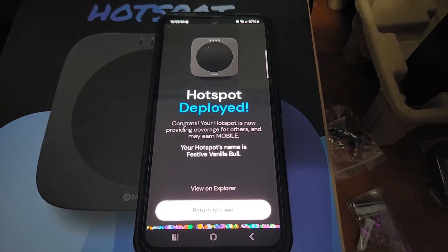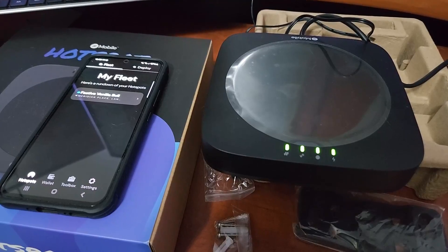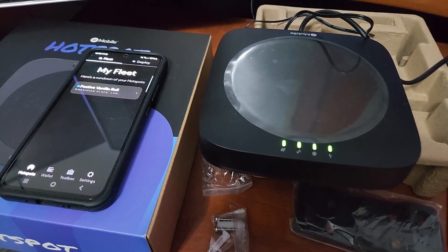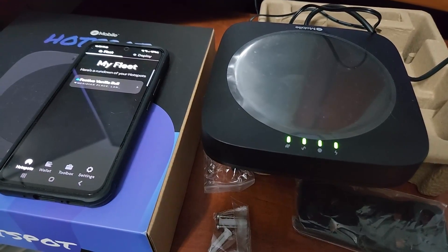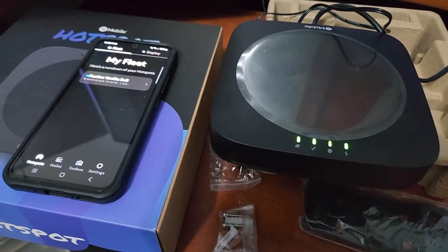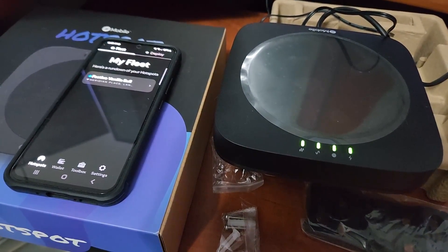It's as simple as that. If your lights continue to blink and go in and out, that's absolutely okay. Get it mounted or set wherever you feel is best. There are definitely guides and instructions online that you can follow for best results. But I hope that helped — happy mining.